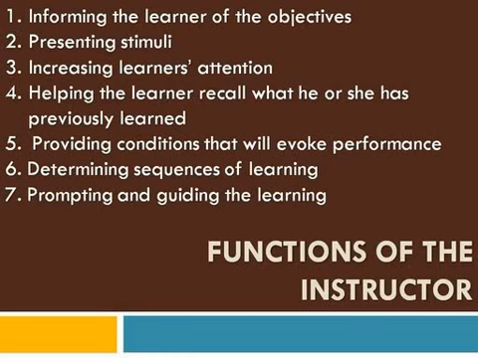And the function of the instructor is to provide the conditions that will increase the probability that the student will acquire the particular performance. And Gagne gives instructors 7 indicators that we are doing our job in the classroom. First of all, we are to inform the learner of the objectives for the day. And we do this already by writing our objectives on the board and also emphasizing that to the students. You know, students want to know the purpose for the information that we're passing on to them, and we can do that in such a way where they understand they have objectives and goals for the class period.